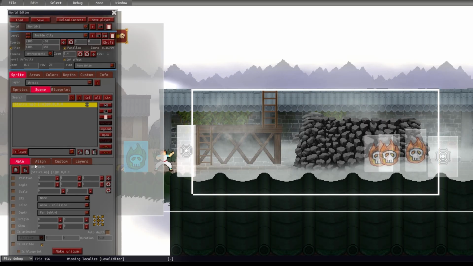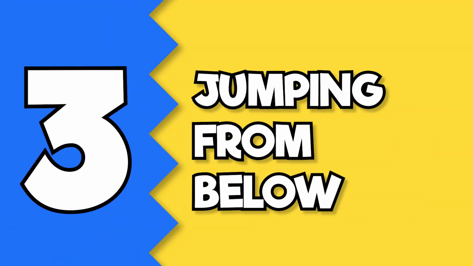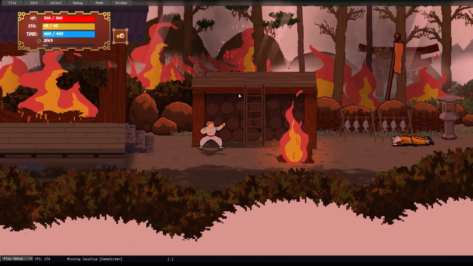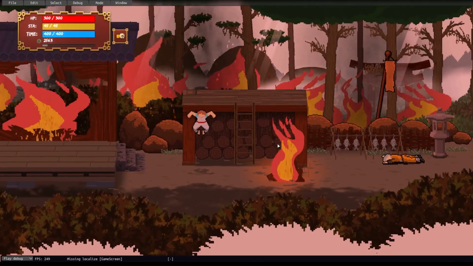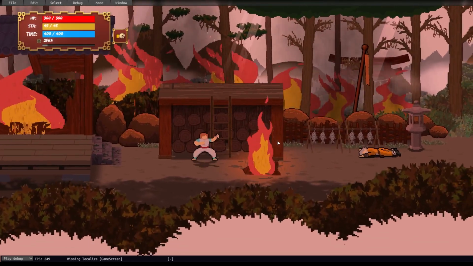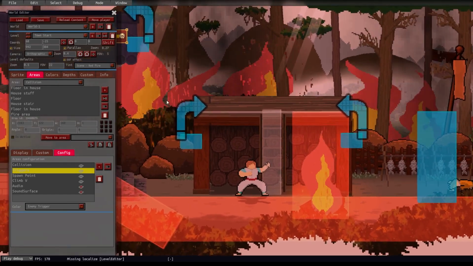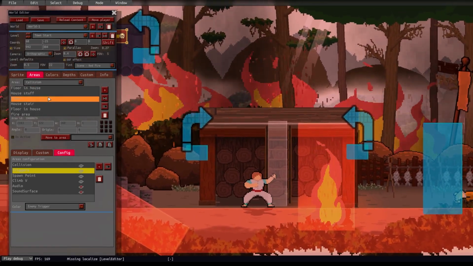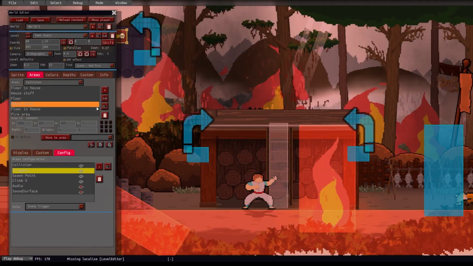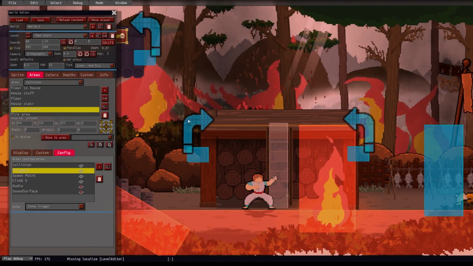And lastly, there was a thing that bothered me a lot. For example, here I have a wooden floor and there is a collision box on it, but if you jump you will hit it from below, so it will look like this. You will hit the bottom of the floor so you cannot go through, but this doesn't look good. You should be able to go through, since it is displayed behind your character, but actually blocks your jump.